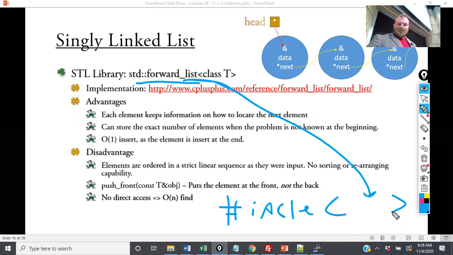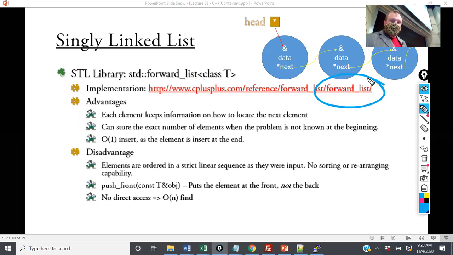So we can use this, and I've included a link if you want to look up all the little nuances of how to use forward lists in the future. You're welcome to refer to this link, and that will help you figure out what kind of ways you can play around with this and use it to your advantage. In a singly linked list, you typically want to use it when memory is limited and you want to convey a lot of information. So the advantage is you only have to keep information on the next element. You're going to have, I'm going to say, big O of 1 in insert.